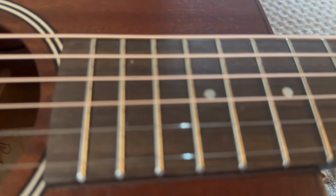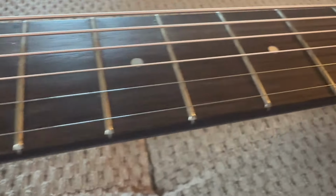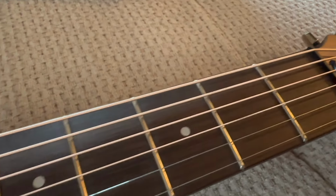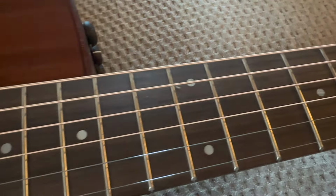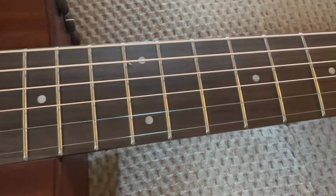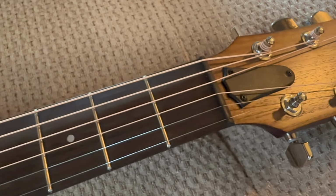The fretwork, try to get it focused in here. You can see how well the fret ends are dressed. It's just phenomenal, all the way up the neck on both sides. See the nut is cut supremely well. And these come with D'Addario 12 to 53 strings. You can see how good the fretwork is. That's a eucalyptus fretboard. Feels great. Looks great. I might slightly prefer the look and feel of ebony, but that's very minor.